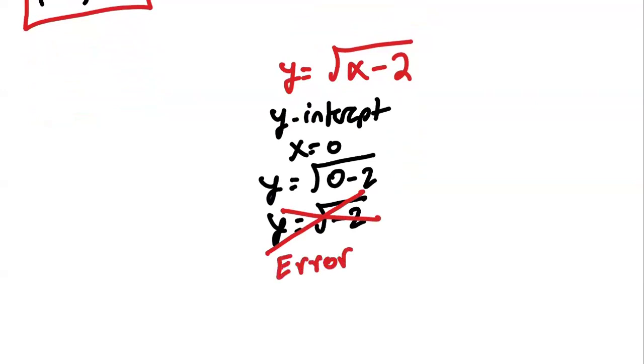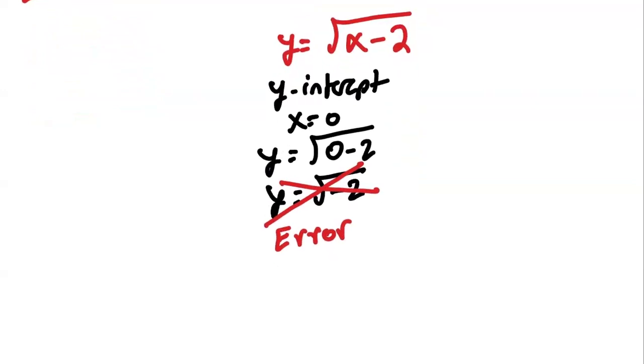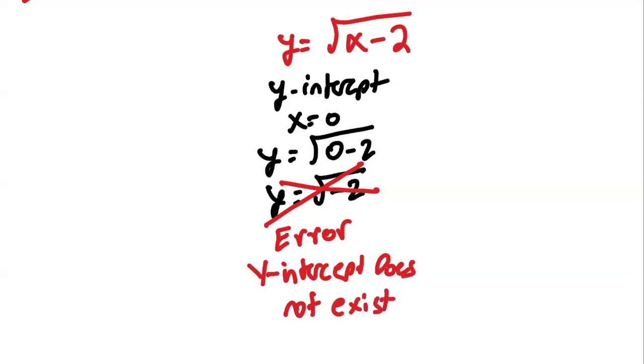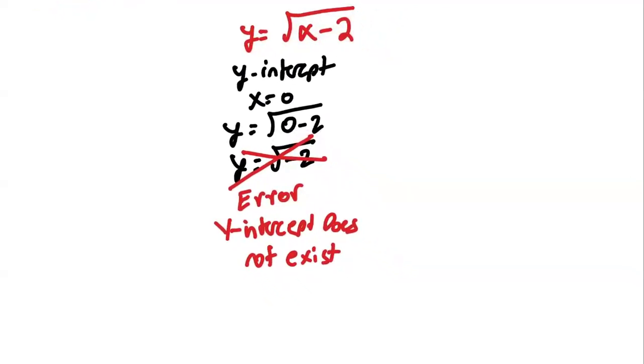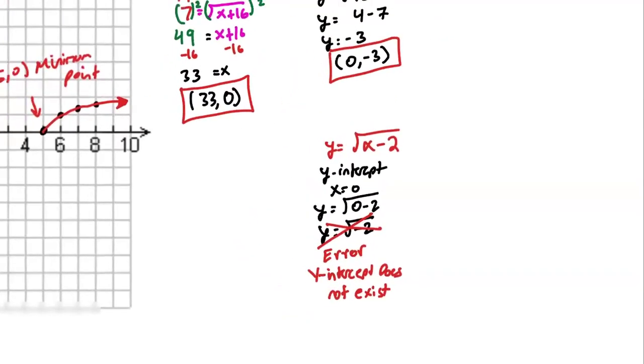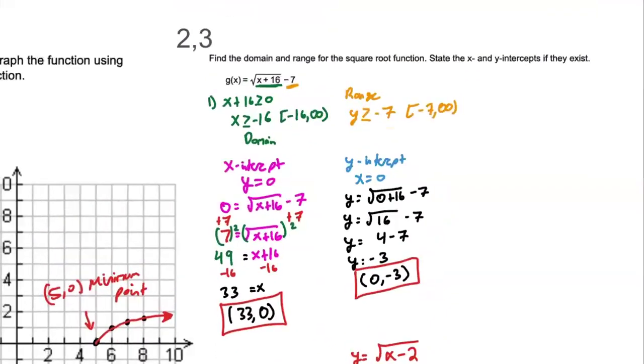So you have to be careful when you're finding the y-intercept because it doesn't exist if you have a negative under the radical. So in this case, the y-intercept, spell it correctly, does not exist. So do be careful if this pops up either on your homework or if you try to do the extra credit, and it asks you to find the y-intercept for a radical with a negative number. All right, does anyone have any questions so far?